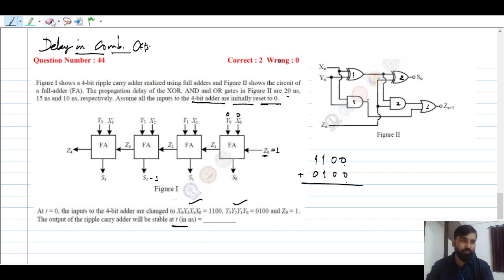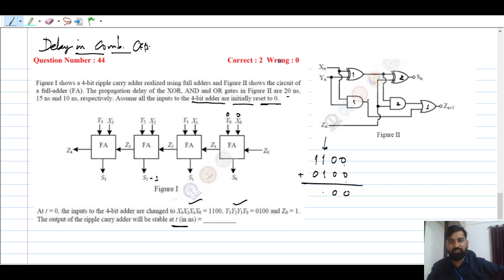Just forget about Z0 and simply add this. 0 0 means this is going to be 0, and 0 0 means this is going to be 0. If you take 1 as well, no carry will be generated. So this Z1 is going to be 0 only, so you can consider 1 as well if you want, but the carry is not going to be generated. If you take 1 here, 0 0 plus 1 will give you 1, but no carry will be generated. So forget about this initial carry that is given. 0 0, this is 0. Now you will start getting carry from here onwards.